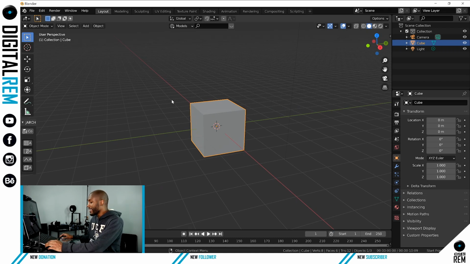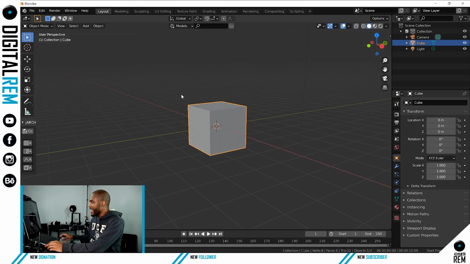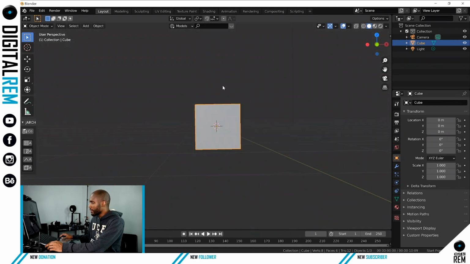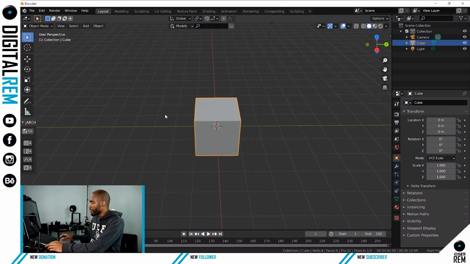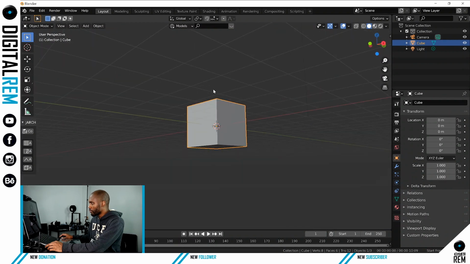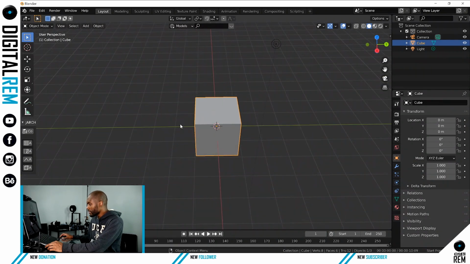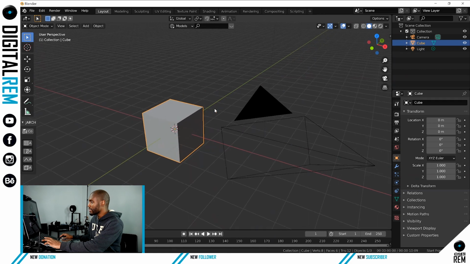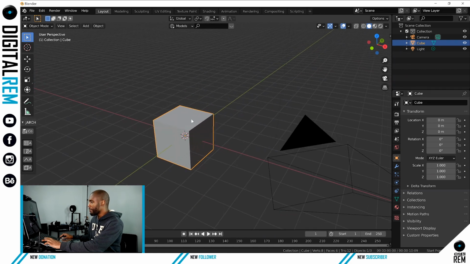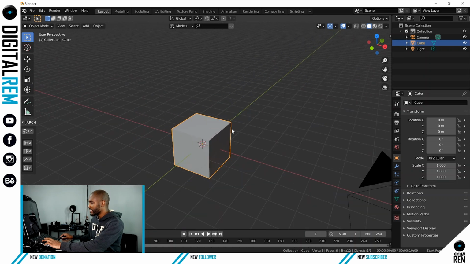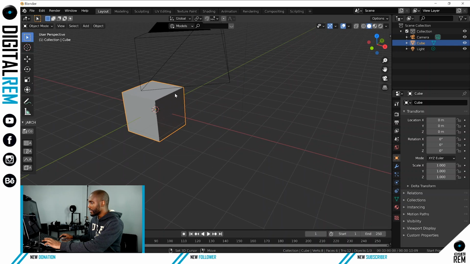If you click the middle mouse button and then drag, while you're holding down the middle mouse button and move your mouse around, you'll rotate around the object. Practice that. But you'll rotate around the object just like that. If you click the middle mouse button and hold shift, or hold shift then click the middle mouse button, you pan, and pan being moving directly left to right. So you'll be able to pan like this. It doesn't include rotating. So you'll pan straight left to right.